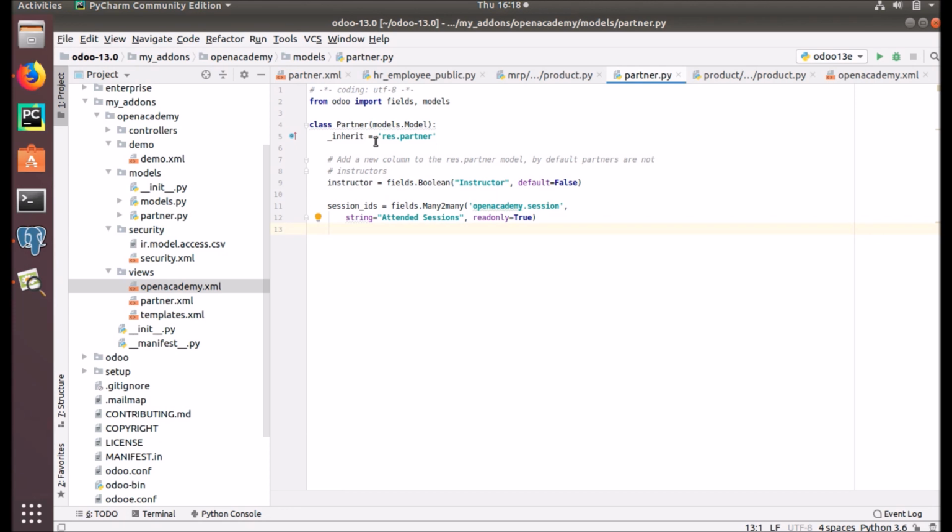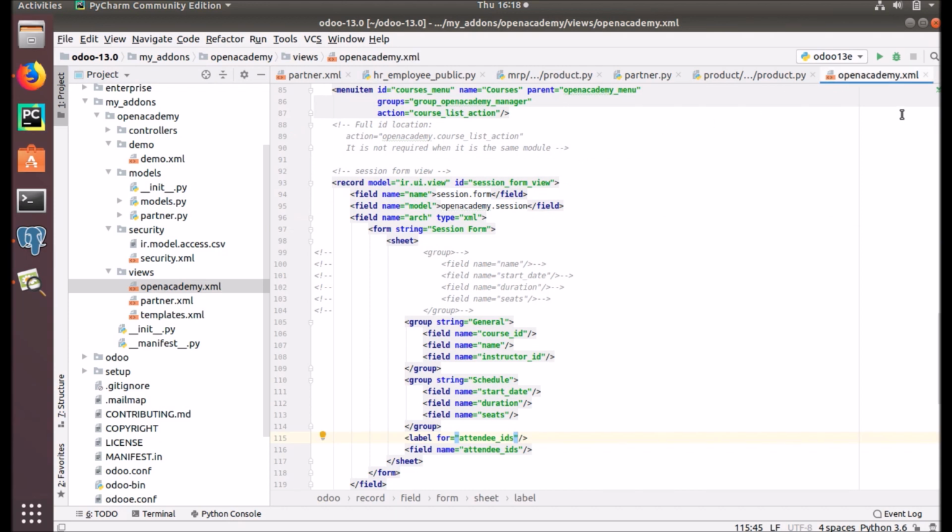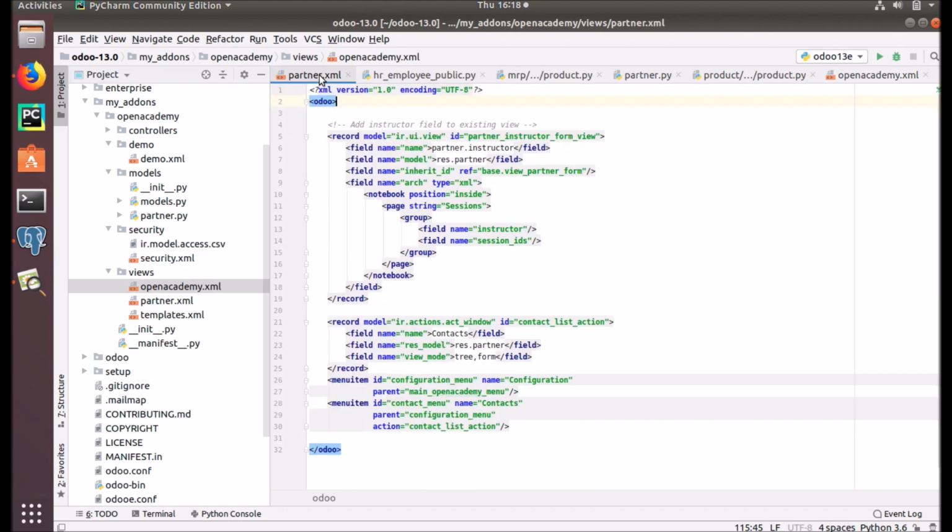We put inherit equal to res.partner. In the same way, we gave a reference of a view that is already coded in another module. The module name is base, and the view name is view_partner_form.